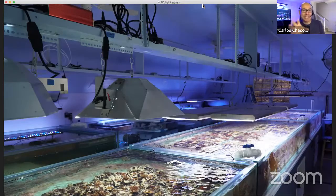Which brings me to the next big, I'm not going to call it parameter, but element, and that is lighting. You're actually the only website that, when you sell frags, allows people to choose, if the option is available, a frag of this coral grown under metal halides, LEDs, or T5s. Now, for personal preference, I know what the answer is going to be because I know you, but I don't think people will ever know what your favorite light is. And I think everybody's going to be shocked, because it's no longer around and it's one of the ugliest lights there is. Oh, well, the 65K, right.